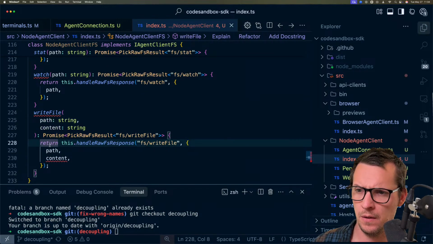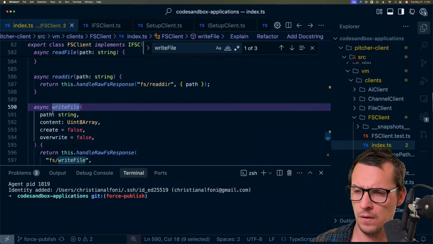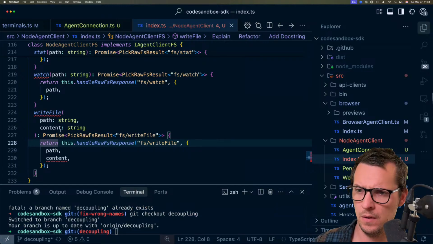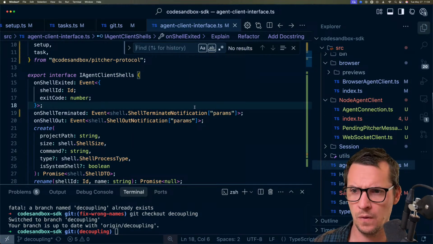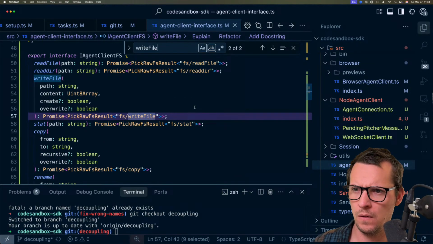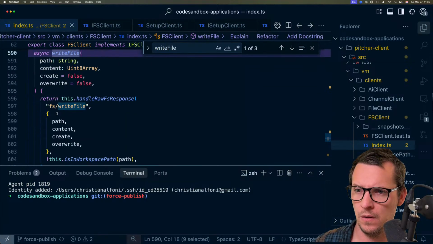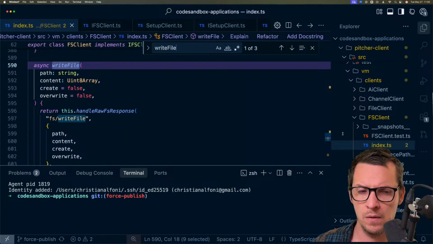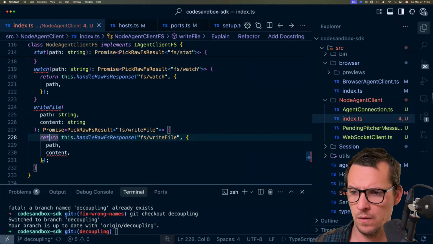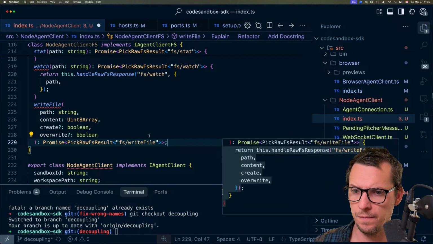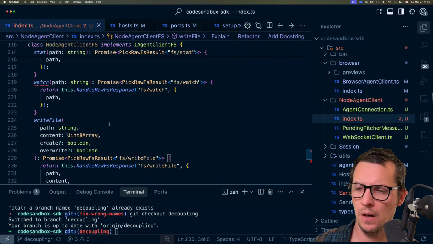Because why is this a string? This shouldn't be a string. Yeah, that's weird. It didn't take the right signature. There you go.